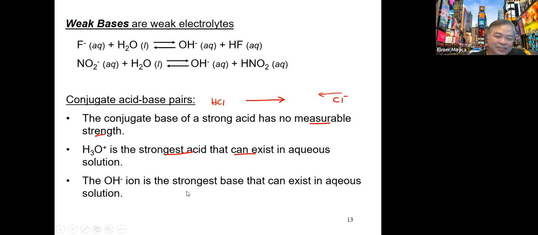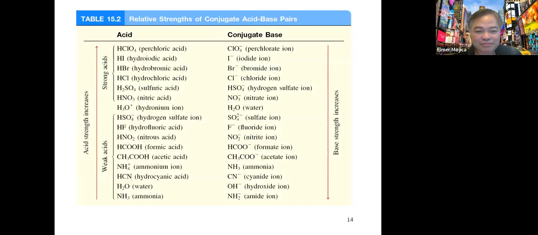And then the same thing with the hydroxide, that's the strongest base that can exist in aqueous solution, because at the end, wala na yung mga group 1A or group 2A hydroxide. It dissociates completely to give you hydroxide and whatever group 1A or group 2A cation you have. Now, if you're going to look at the relationship between them, these are the acids. So if you have a strong acid, its conjugate base is what? Weak. If you have a weak acid, its conjugate base is what we call strong. Parang style lang yan eh. Kung malakas ka sa left side, pagdating sa right side, mas mahina siya. Or kung mahina ka sa left side, yung right side mo ay malakas.